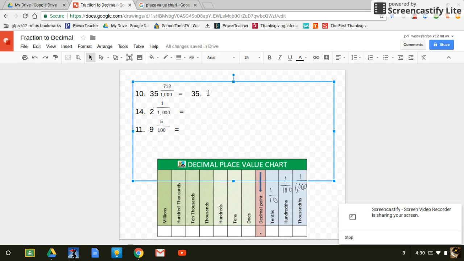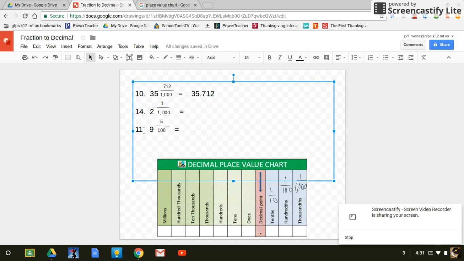And this will be easy because when I write the number 712, which is my numerator up top, I end exactly in that third position. So that is the thousandths position. Right now I have written 35 and 712 thousandths. That is correct. I'm going to skip down here because I accidentally wrote 11 down here, and then we'll go back up to 14.